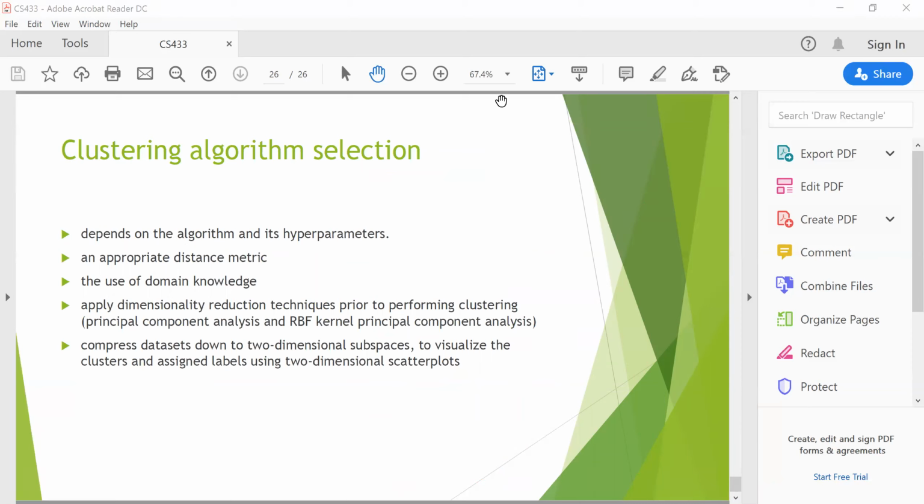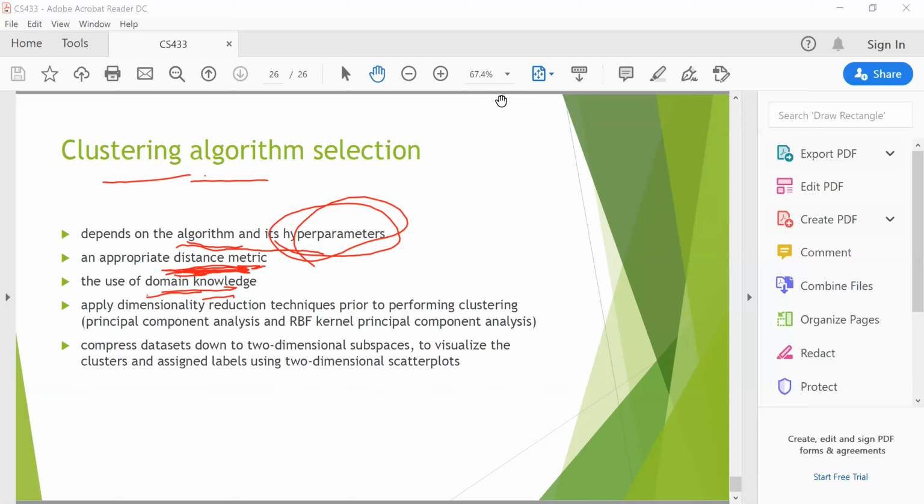Then here it says, how do we choose the clustering algorithm? It depends on the algorithm and also its hyperparameters. Previously we also said the distance metric plays a very important role, and a lot of the time, your domain knowledge.